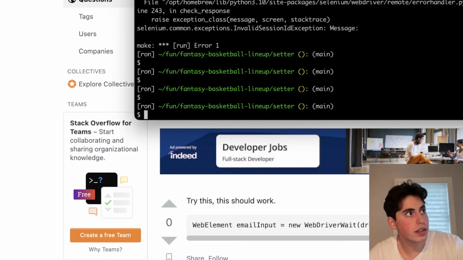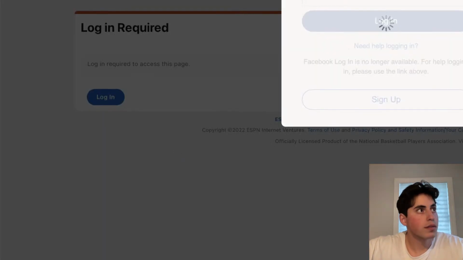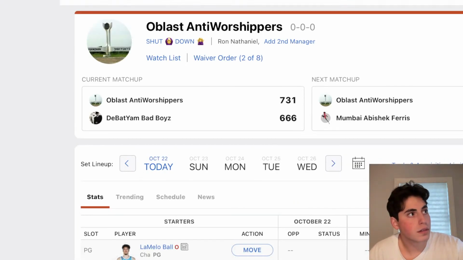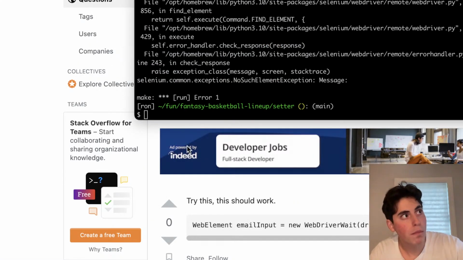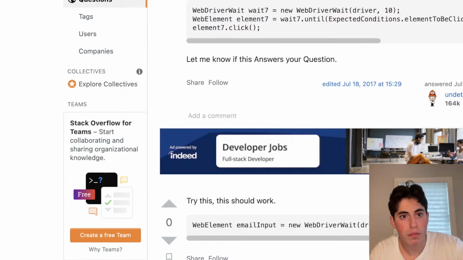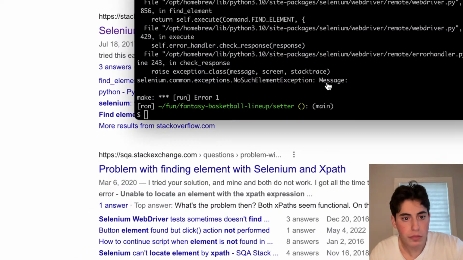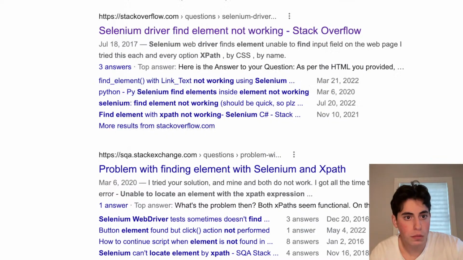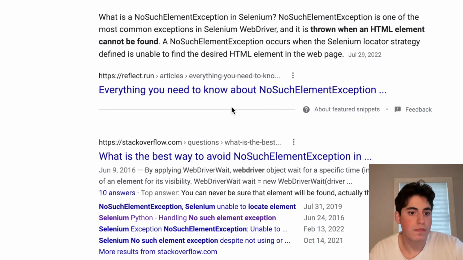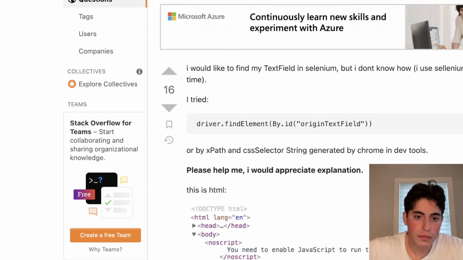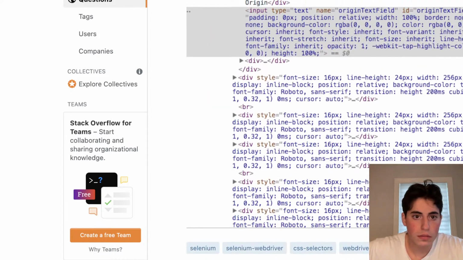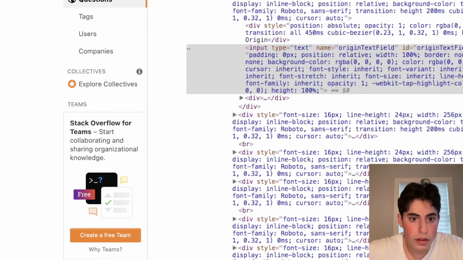We'll get to it soon enough. Let's see. Is it inside of an iframe? No.